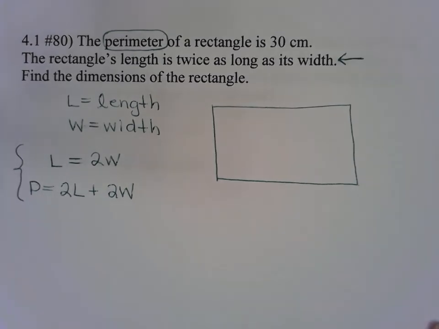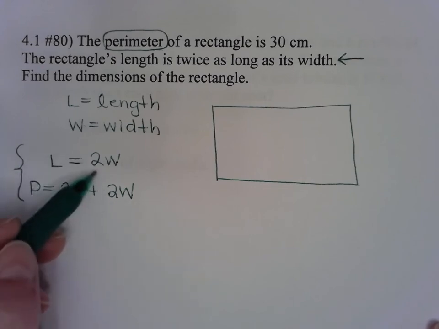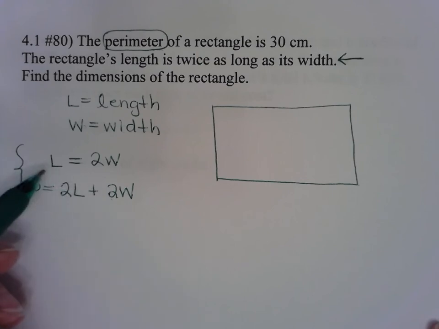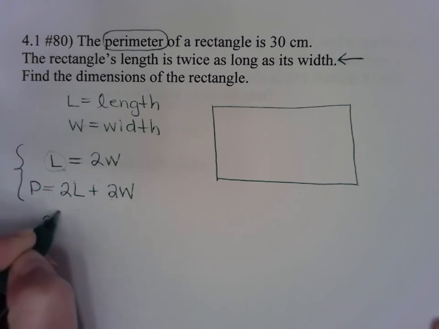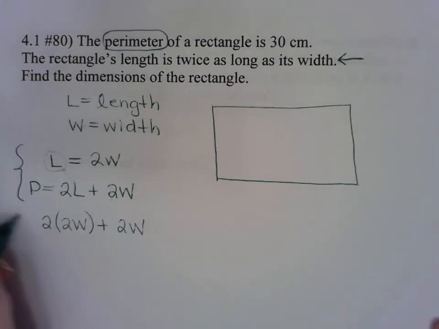Okay, I don't know if you could make use of elimination here or not. I'm trying to decide that, but you could definitely do substitution. So I'm going to do that. Oh, and I should have put a 30 in here. Okay, so we'll do that next. Actually, you could substitute for 2W or you could substitute for L. I'm going to substitute for L. So I'm going to put 2W in place of this L. So I'll have 2 times 2W plus 2W. And the perimeter is 30.